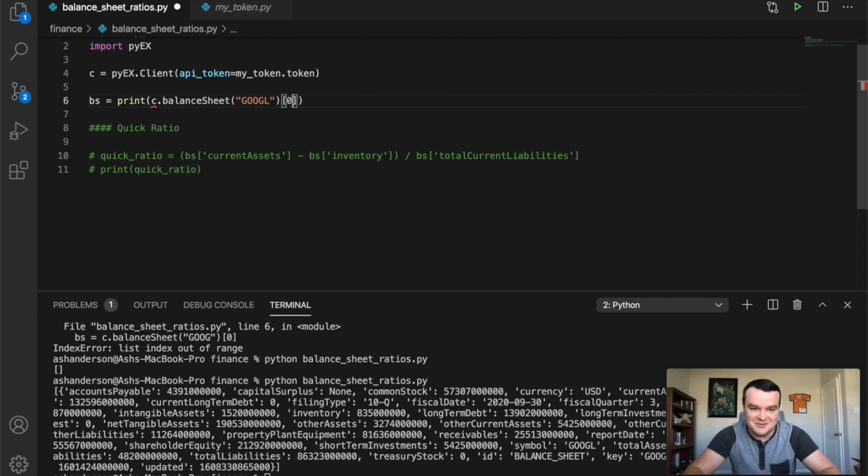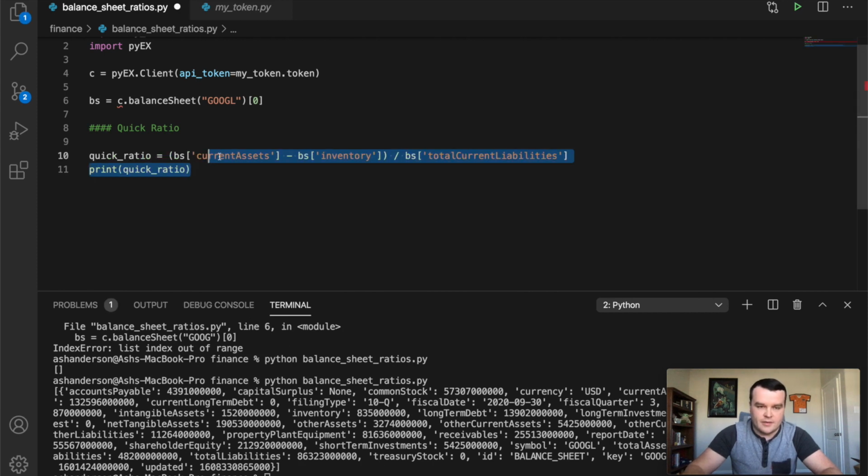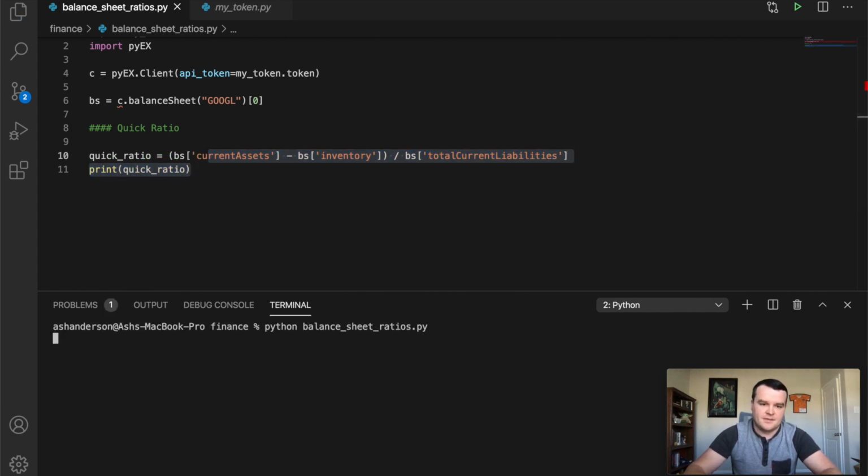We can put back that 0. How do we know that the data is all coming back the same? So we'll remove that, put that back. It wants Google. And we'll uncomment this so we can use it again. Print that out, and we see that Google has this ratio, much bigger than Apple's.